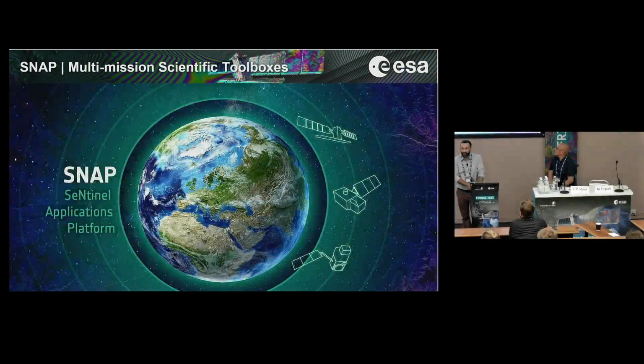Let's start. I don't know how many of you have used Snap in the past. Can you raise your hands? Maybe it's nice, so all of you. I'm not sure if I'll tell you more than you already know. I'm also using Snap, not only for academic educational purposes with the students, but, as I showed in the previous session, we are using it operationally for the SNAP toolbox on JEP. So it's a powerful tool. I believe it's open source, which is great.